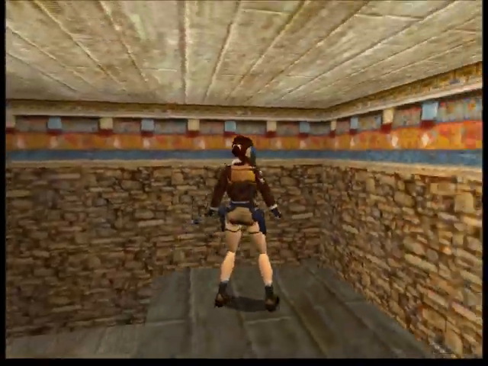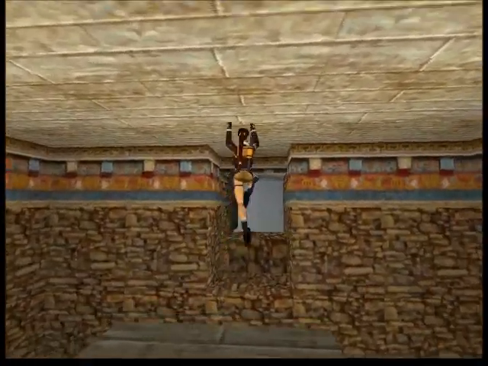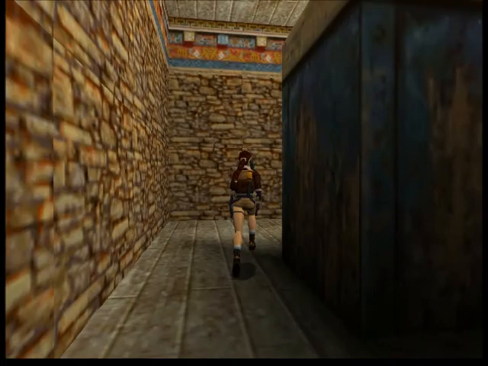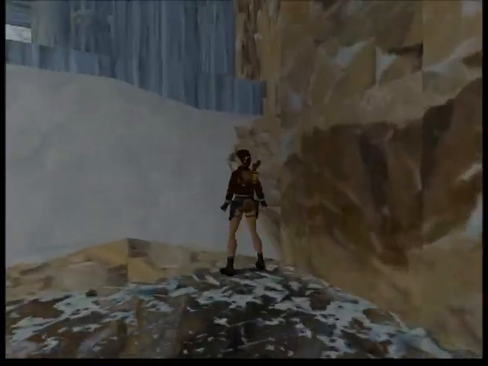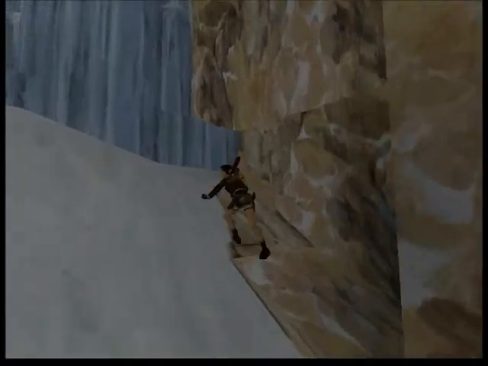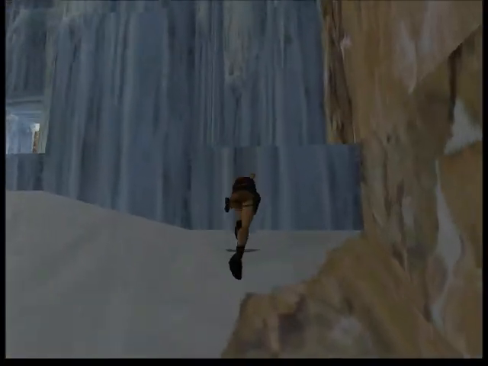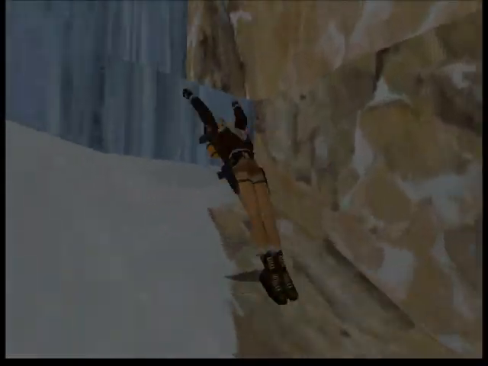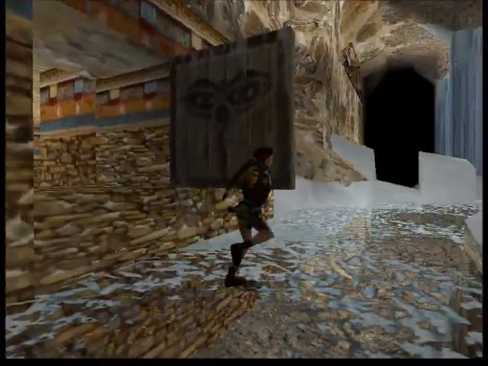Hey. I picked up the gold one, didn't I? Okay. I made all that effort to try and not touch the floor. All right, job done. Now what? How do I get up there? Oh well, I'll figure that out later.